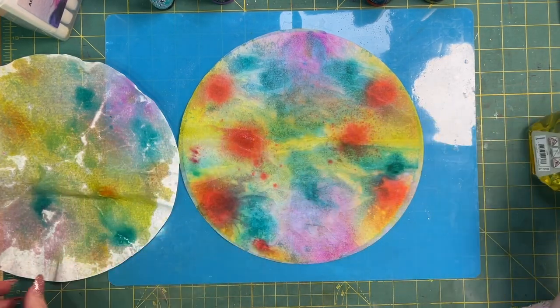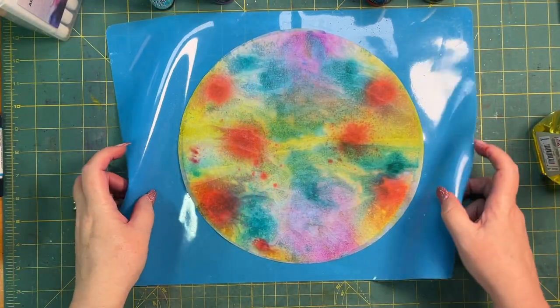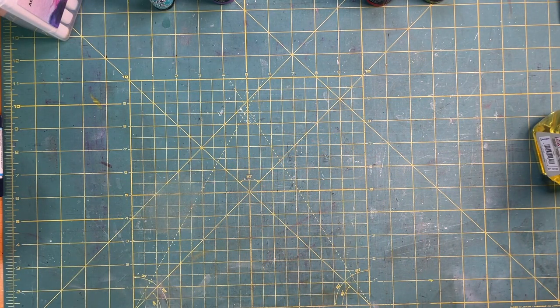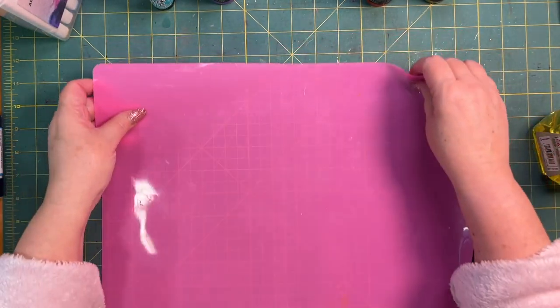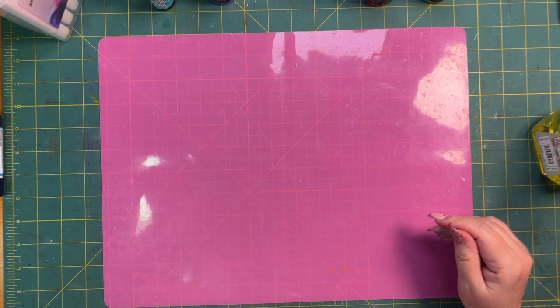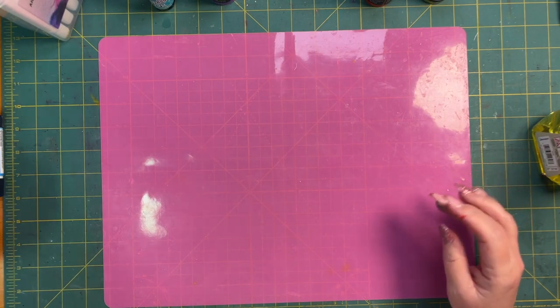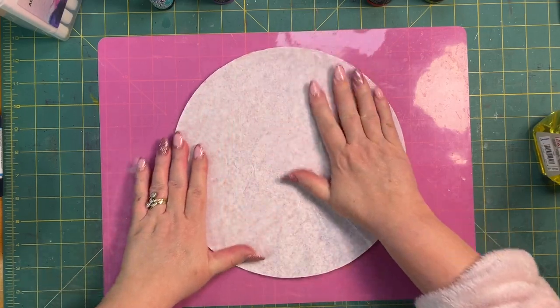Okay, next experiment. We've still got a little bit of dryness on this one, so let's put that to one side. I'm going to take this one and I'm going to move him over here to dry. Whoopsie. And then take my other mat, and go like that. Let's do the shiny side this side. Let's have another sip of coffee. Okay, now folks, I haven't tried this. Like I said, my first start of this video was a disaster, so let's hope the second half isn't either.